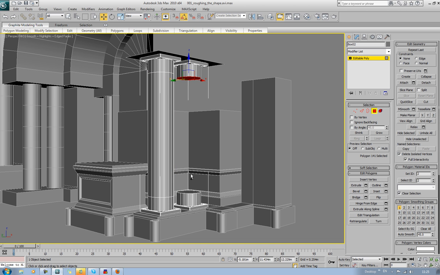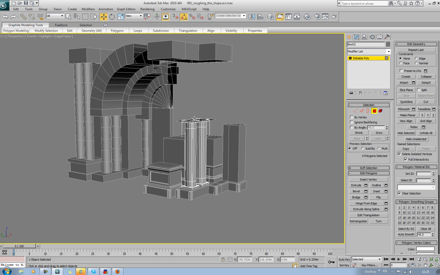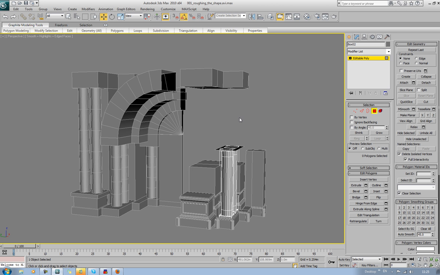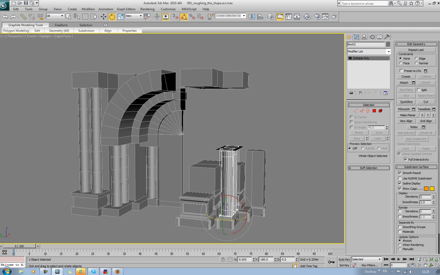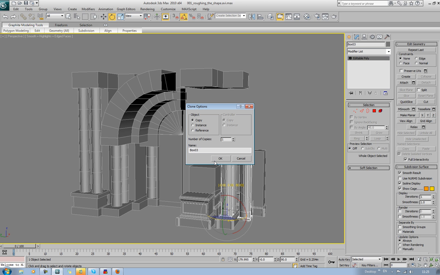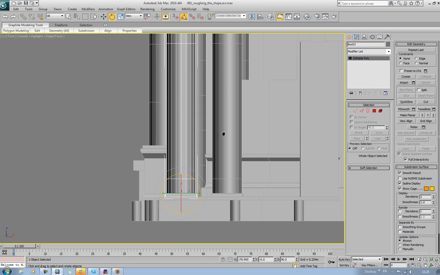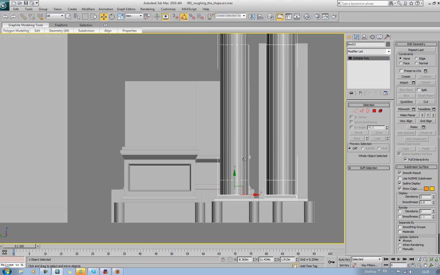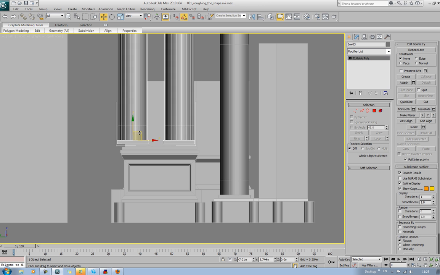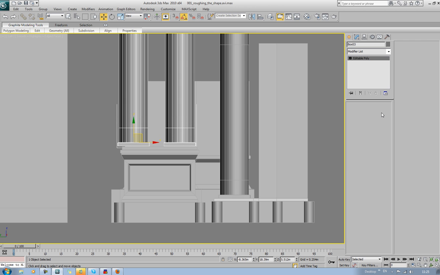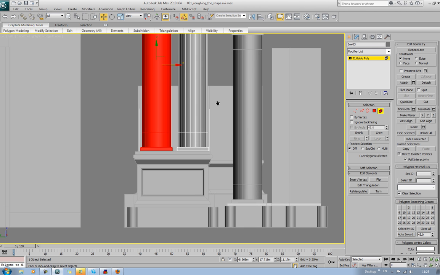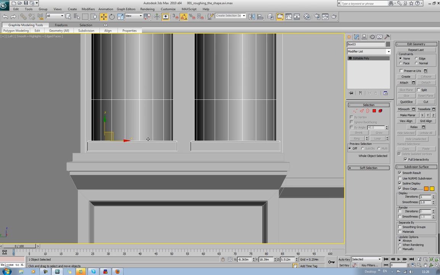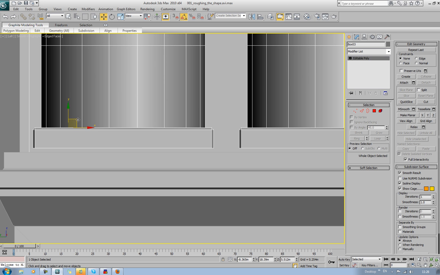Bridge. Bridge, and we can cut out those parts there if we don't need them as well. Now what I'm going to do is take the two pillars that I've created here, and rotate them 90 degrees. And then I'm going to deposit them on top of this platform over here. Now, as you can see, they're a little bit far apart, so they're not going to quite work here. So all I'll do is I'll just move the two parts closer together, and then they do. Marvellous thing. Just make sure they're not hovering. We don't want hovering pillars.